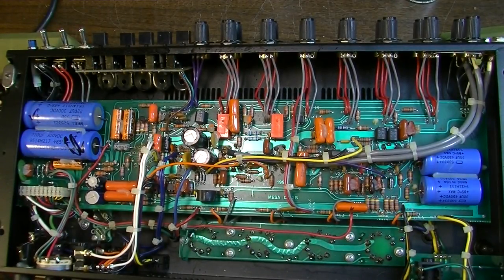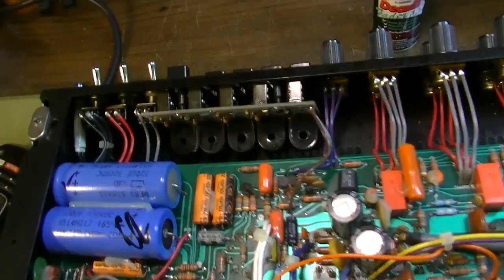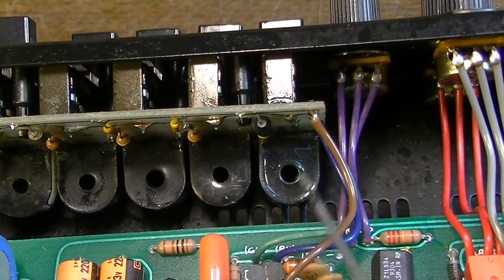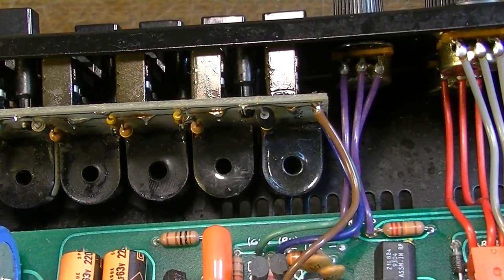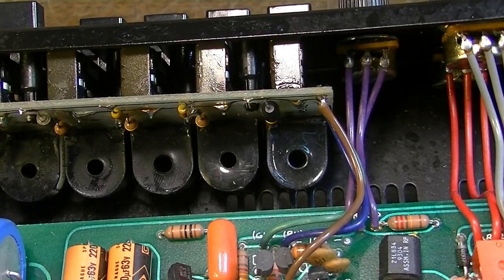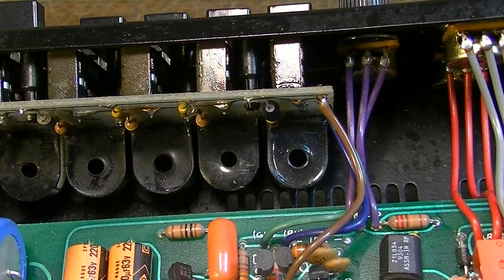We gotta pop this thing back out of here again. You can see what I mean. That's some kind of little, what is that? I'm gonna look on the schematic. What is that thing? Is that a little coil, little inductor of some kind? I think it's an inductor.